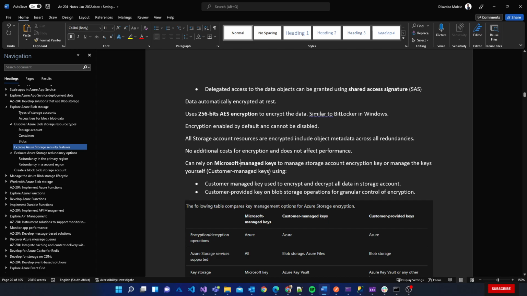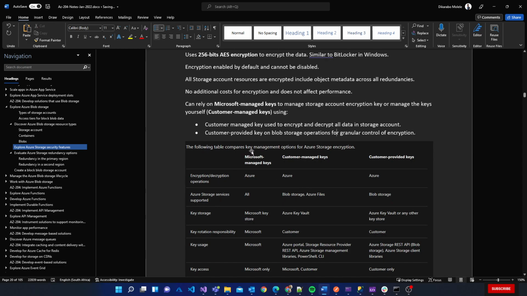Those two bullet points are saying that for us to use customer managed keys, we can use the following strategies. Customer managed keys used to encrypt and decrypt all data in the storage account. Customer provided key on blob storage operations for granular control of encryption.